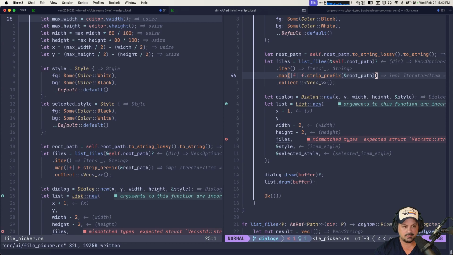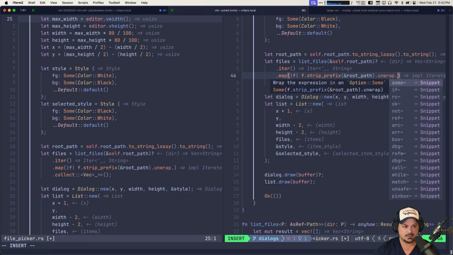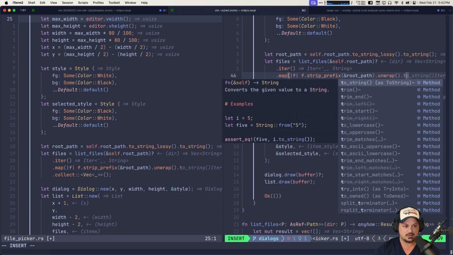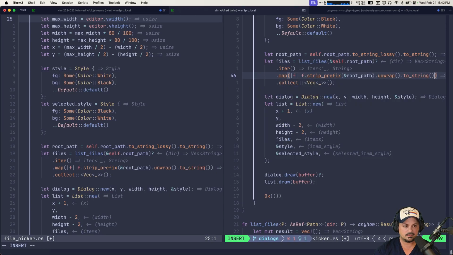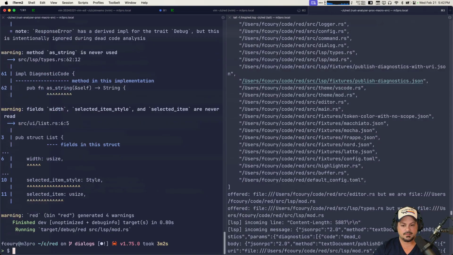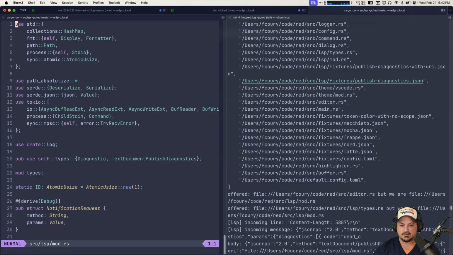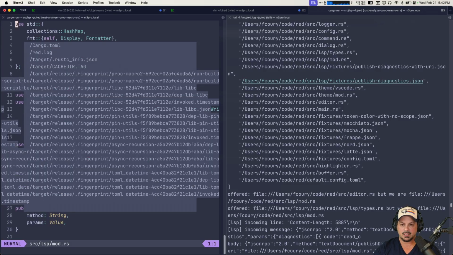Strip prefix root path, dot unwrap, dot to string. Like this. Okay, let's see. So now if we try it, okay, that's looking a lot better. Now we just need to trim the end and I think we'll be closer.